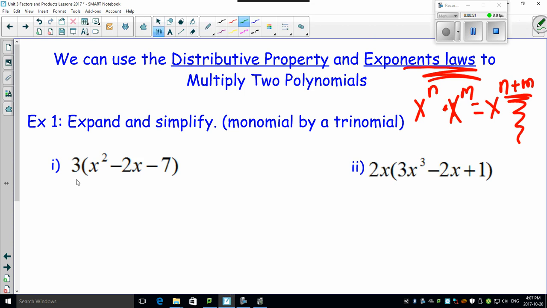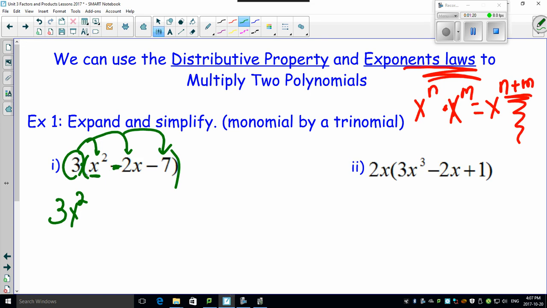Notice the number up front here is just a 3, and it does not have any kind of letter or variable that goes along with it. So we're just going to basically mean this 3 is multiplied by everything inside the bracket. So take this 3, multiply it to this one, multiply it to that one, and multiply it finally to the third one. So if I go 3 times x squared, well, guess what? 3 times x squared is just 3x squared. The 3 now multiplied by minus 2x.